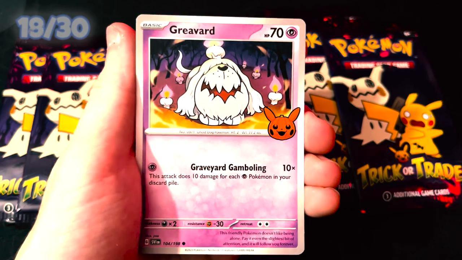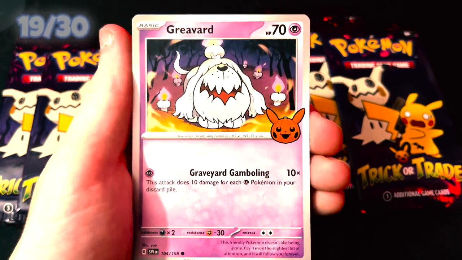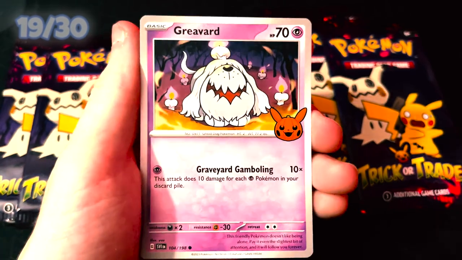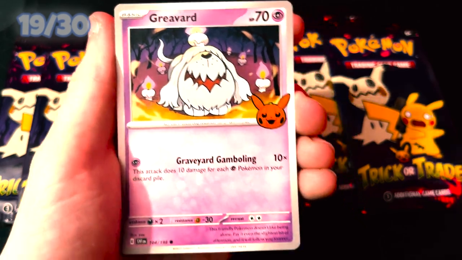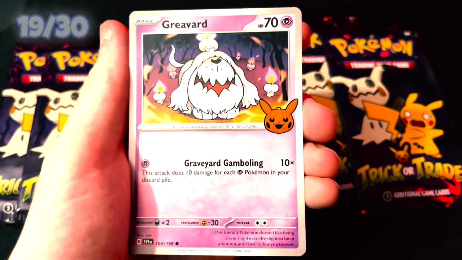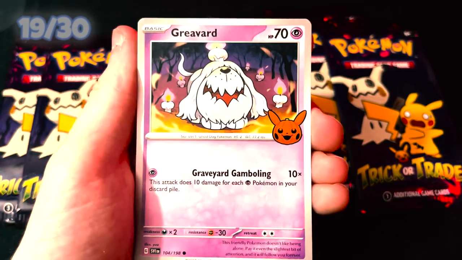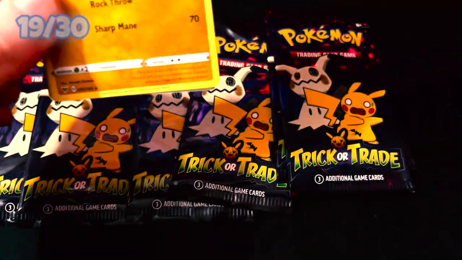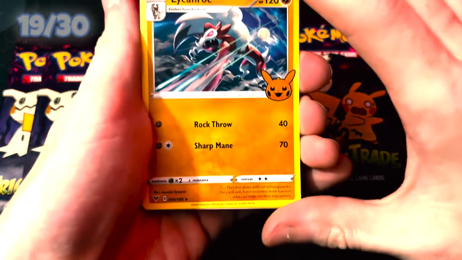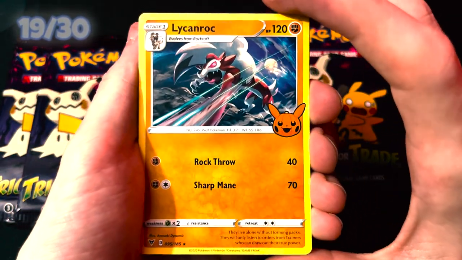And we've got Grievard. He's a dog who went to the farm and then came back. But is a ghost now. He's a spooky ghost. He's a good lad. I like Grievard. He's very cool. Okay, it's surely going to happen soon, right? The pack that we've all been dreading in our hearts for so long. The triple double pack. Oh, it's gonna happen. Ah, but again, not today. Not today. We've got ourselves a Lycanroc.